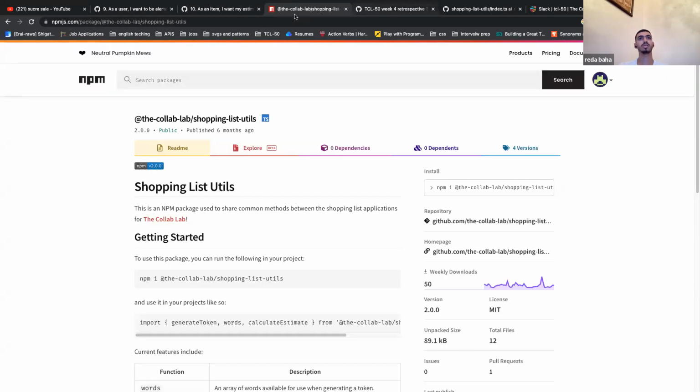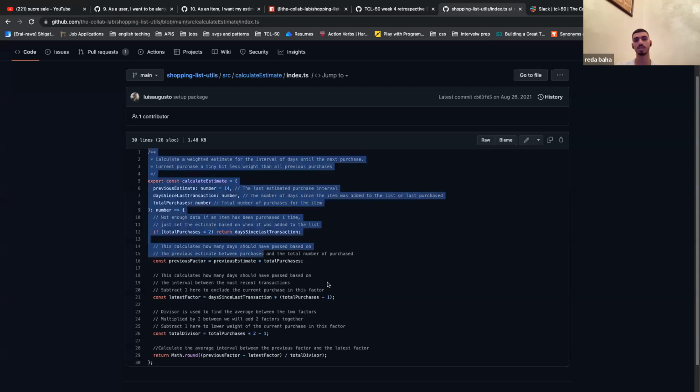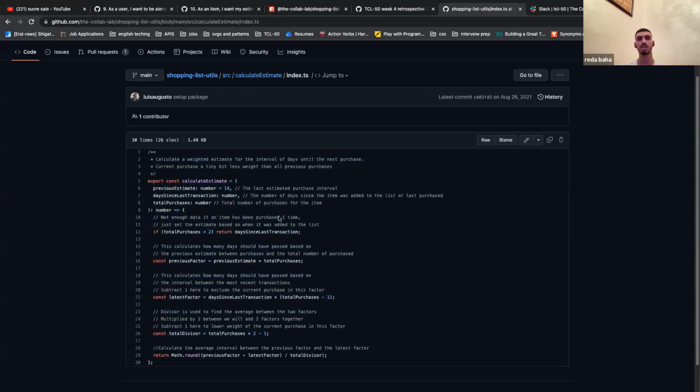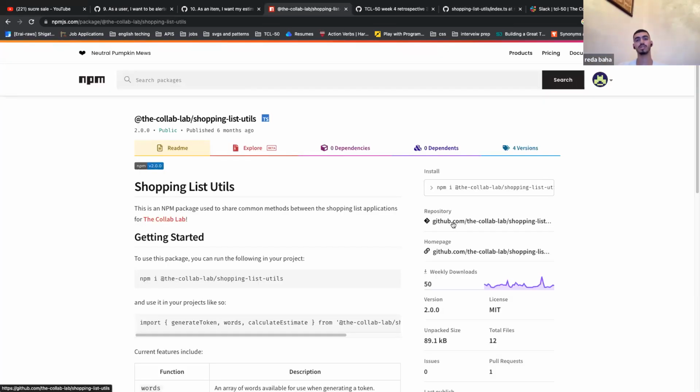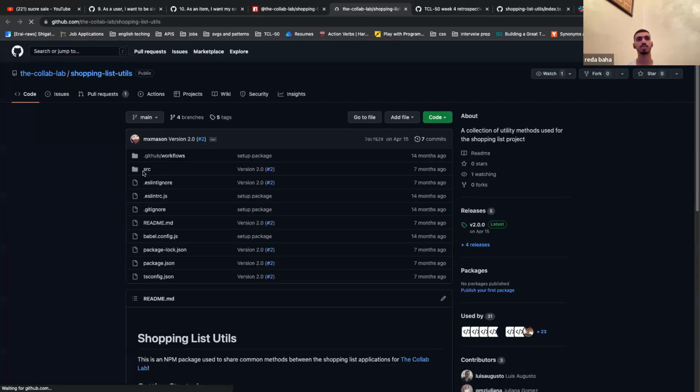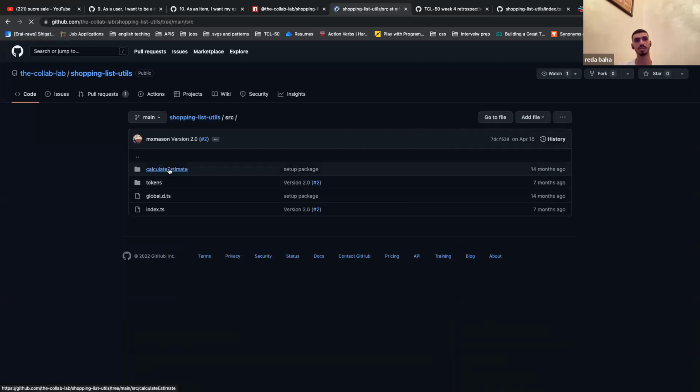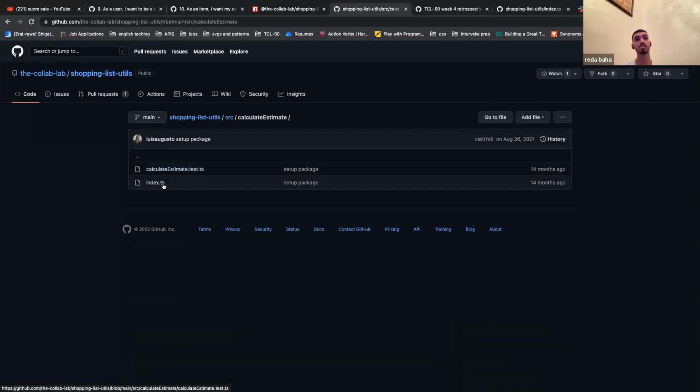And there is also the code, the function itself. If you want to take a look at what it's doing, I believe it's better to understand it so you can complete the work, but it's not necessary. If you want to see it, just go to the GitHub repo, and inside the source, find calculateEstimate, or I can show you the link directly.